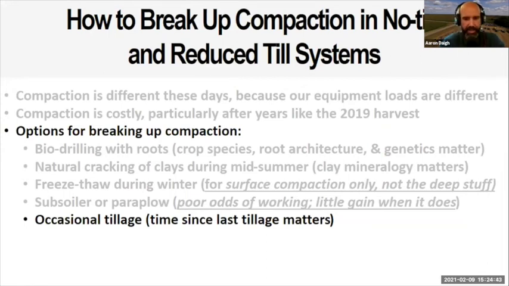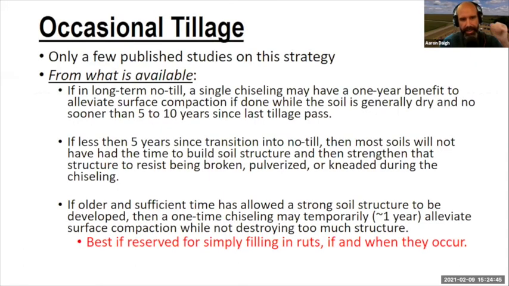The last thing I want to mention real quick is occasional tillage. And here the time since last tillage matters a lot. Now, I will be very clear that there are very few published studies in the literature on this strategy, where folks have taken something that's been in long-term no-till or long-term shallow vertical till, only going down an inch or 2 or 3, and started chiseling it or doing something else to try to alleviate compaction in it.